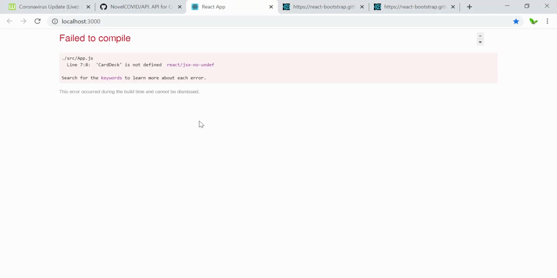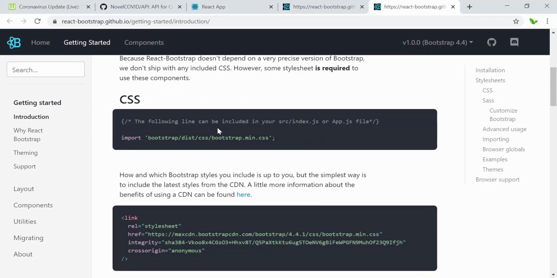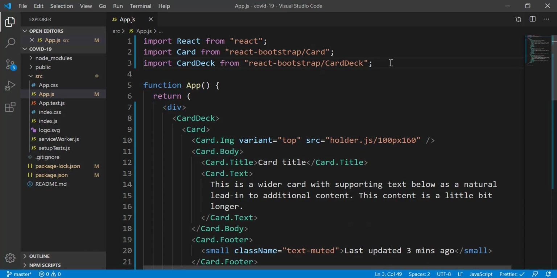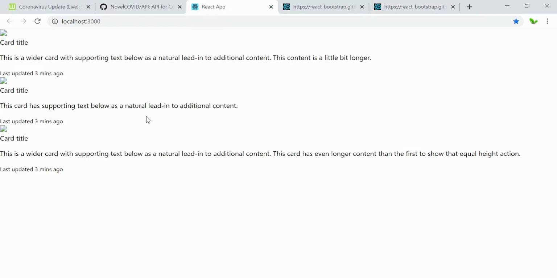So now let's go back, see. Here it is, and we can see some information, but then we don't have the styling. Again, go back to this, and we need to import this CSS. So from here, I need to import the CSS here, and then let's try to refresh that again.